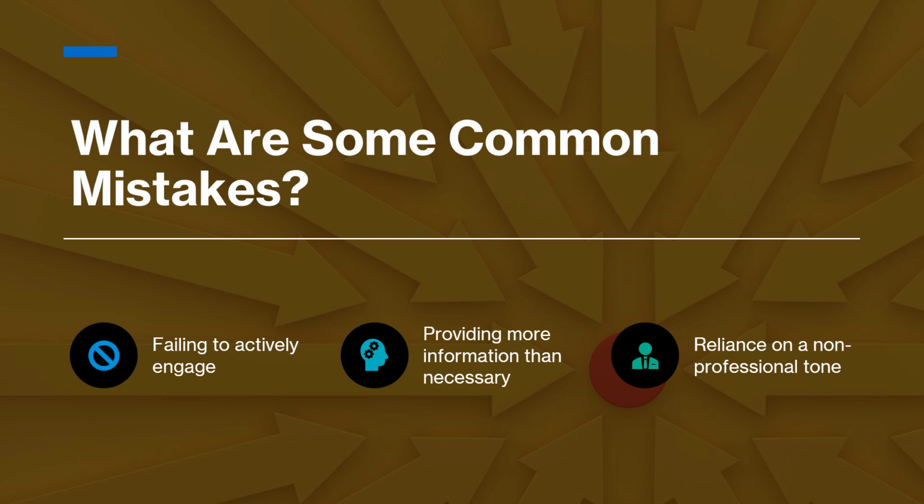Providing more information than necessary often creates confusion for those receiving that information. It is important messages are clear and simple so the necessary information can be communicated effectively. When communicating, especially through written communication, it is important to avoid a non-professional tone. Depending on the audience, the message may not be interpreted the way it was meant to.